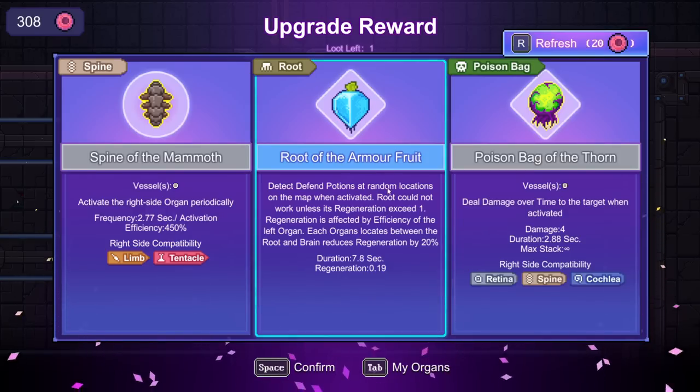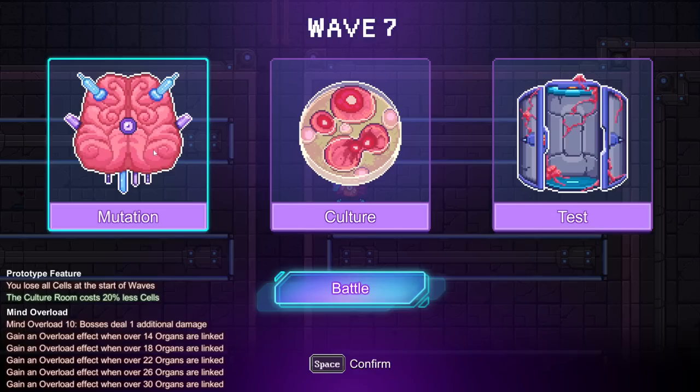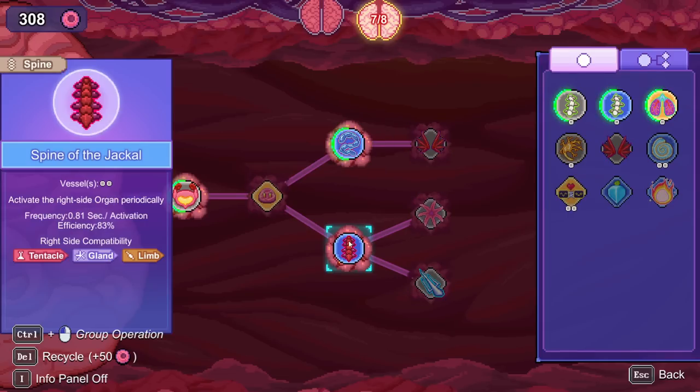Armor fruit is definite, yes. I have been told that this is a busted thing, so we're going to take this. We found the lizard. Infinite stack flames, we're going to take this, of course. Let's go mutation. Ooh, this guy can only go spine, are you serious? Can you at least go with lungs? Yeah, they can go with lungs.